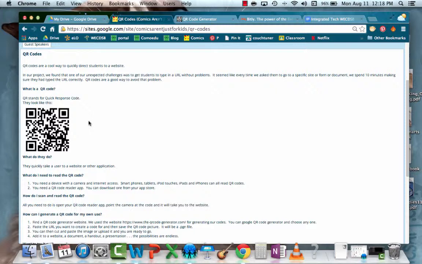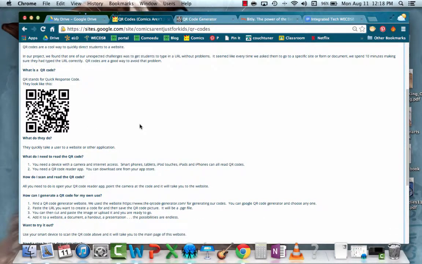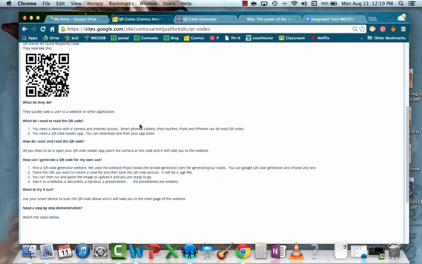And then you need a smart device that has a camera, because the camera is what the app uses to read this image. If you're using a Google product, Google has those for sale in their app stores as well. I think you can use a QR code reader even if you have a camera on your laptop, because you can get them for Google Chrome and that sort of thing. But most students will have some kind of smart device, and so they can follow these codes.